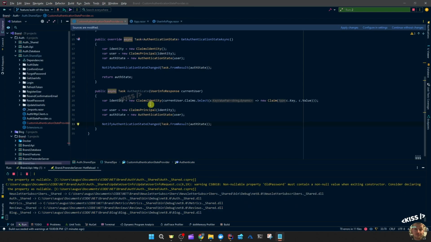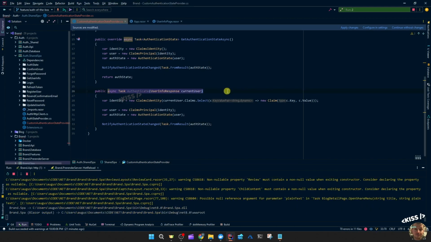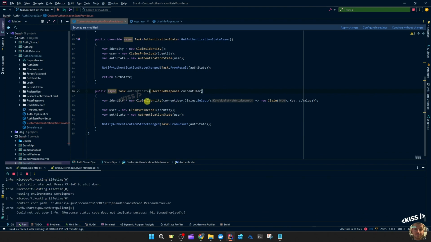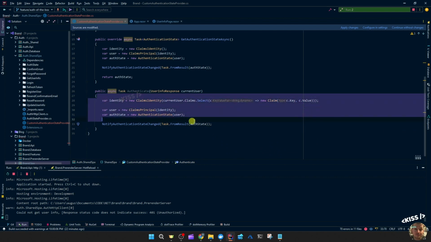So that code would look as follows: a custom authenticate method where the claims identity is set to the current user's claims, but that's a dictionary. So we have to reformat that to an enumerable of claims. And now we should have a valid authentication state.